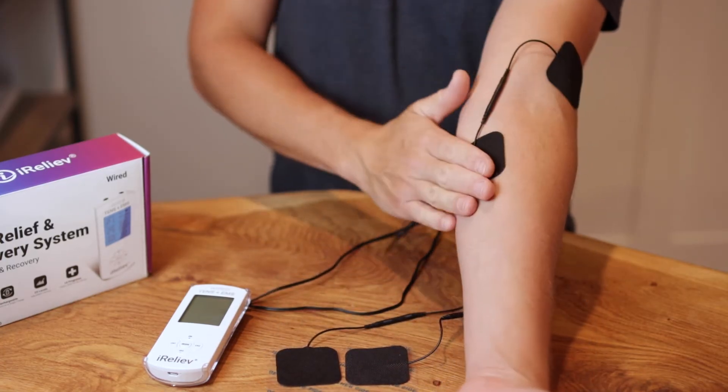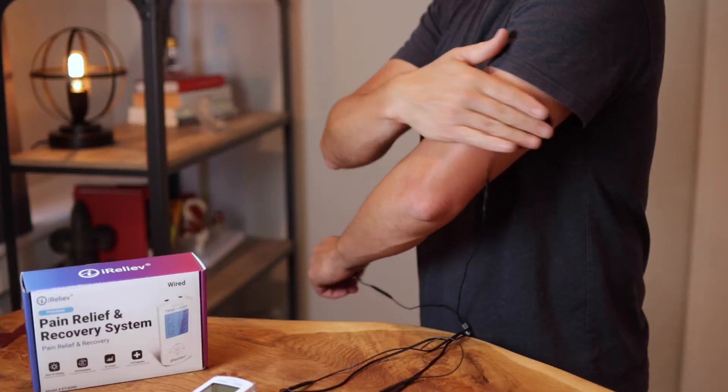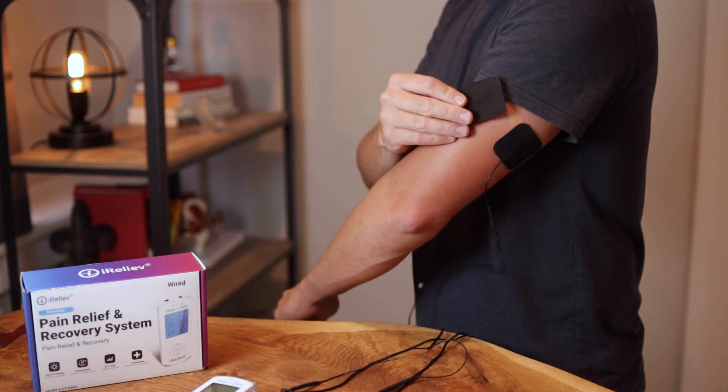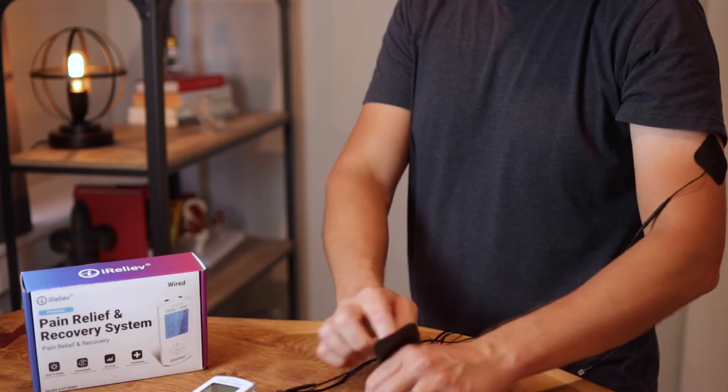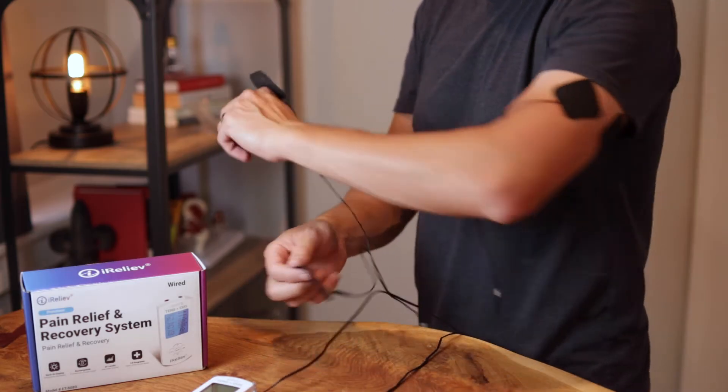With this unit, we have an option for four pads to use as a quad channel or even two pads as a dual channel. I typically use the two channels for smaller areas like the elbow and four channels for larger areas like your knee or your back or even your shoulders. What you want to do is place the pads so that they surround the painful area. This unit comes with four small pads and then also two large pads for covering a wider area.